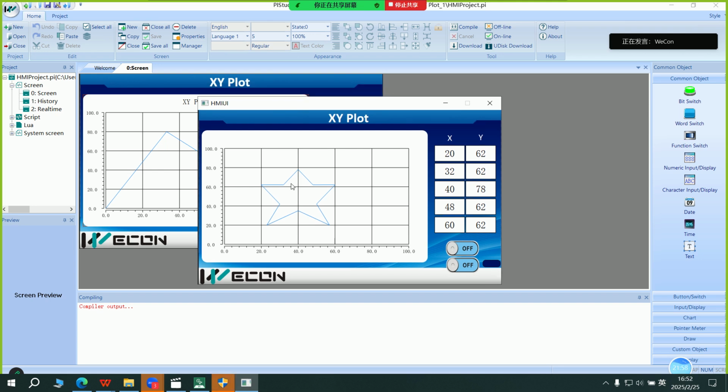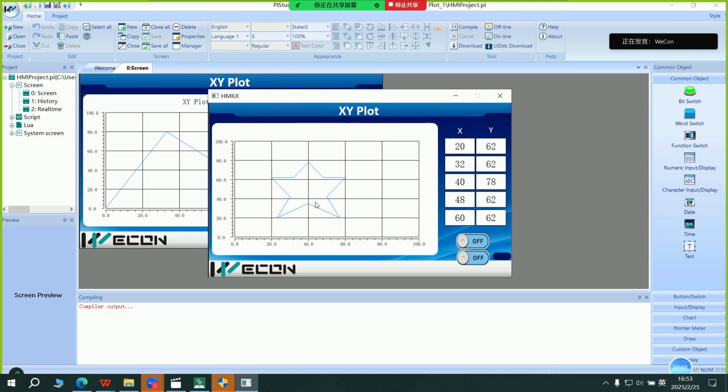The first is this one, like a star, because I use my script to achieve it. And here is my other preset style.